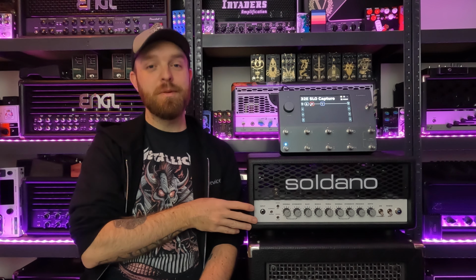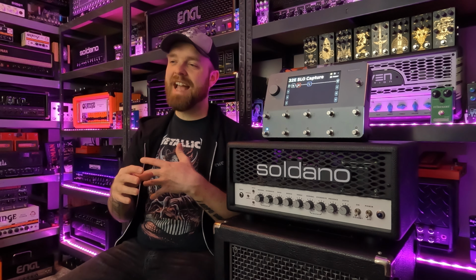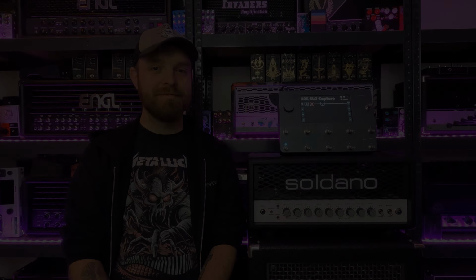Okay, now let's compare a capture that I made of the real amplifier to the real SLO 30. So again, I made the capture of the amp with the exact same setup that I used for the reamping of the real amplifier. So the signal chain and the settings, etc., were identical. And again, let's start with a blind test here. Maybe I'll switch the order around from the last time. Maybe I won't. In any case, try to use your ears and decide which one is the real amplifier. Check it out.